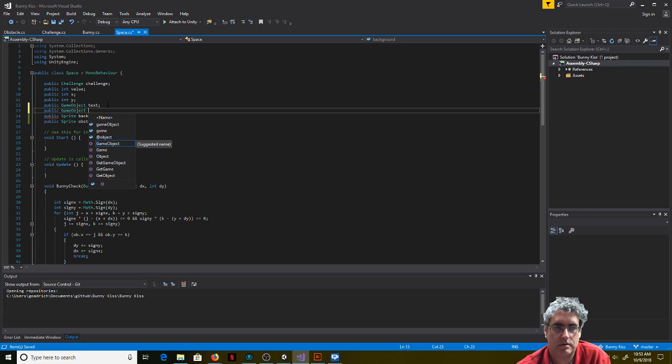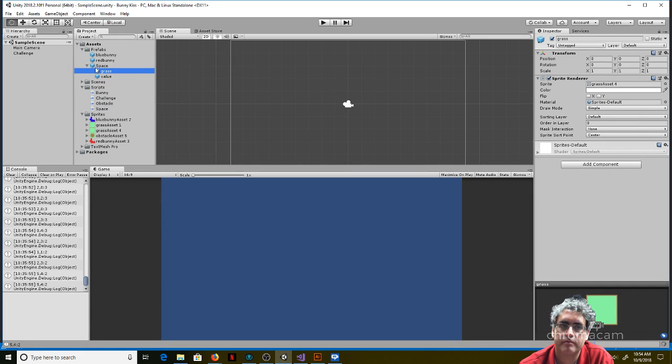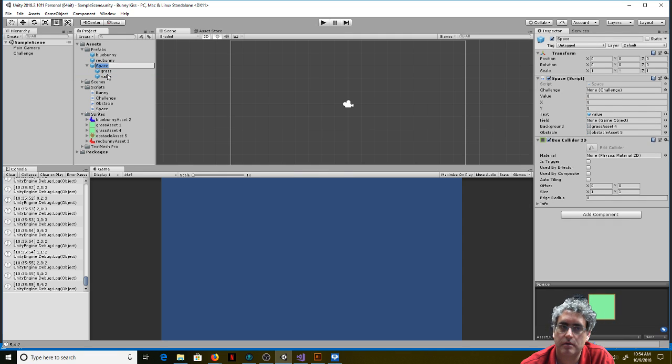Object. What are we going to call it? Field. So space. There you go. Value in grass. Yep. So you can just talk to them directly.